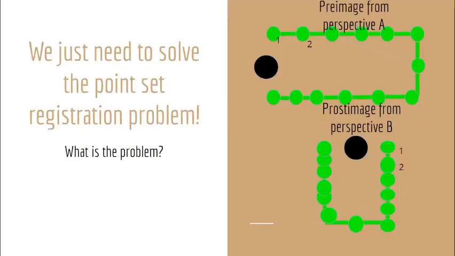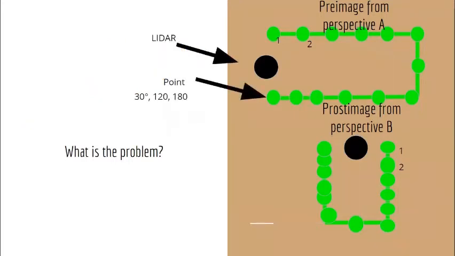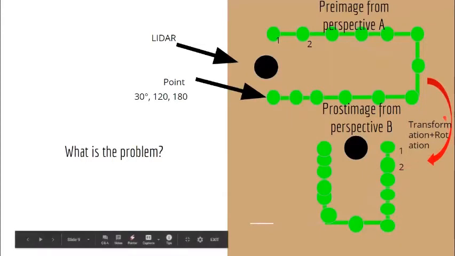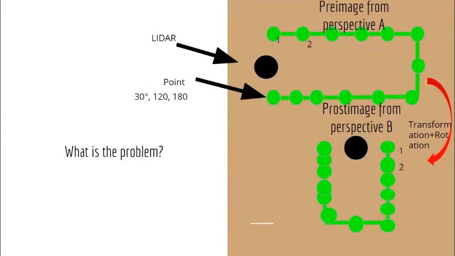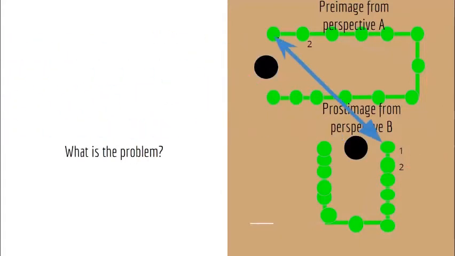Before we can know where we are at any one point in time, we need to have a way to keep track of our location. The way the LiDAR does it is it sees the difference between its previous surroundings and its new surroundings. From those two, it's able to extrapolate two key pieces of information: the transformation and the rotation. It's essentially saying, how do I get from this set of points to these set of points? And one critical point in how it's able to do that is that all the points are in one-to-one correspondence.